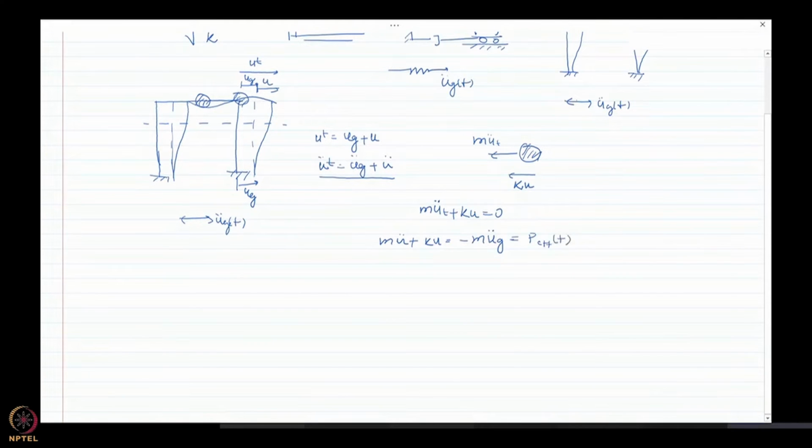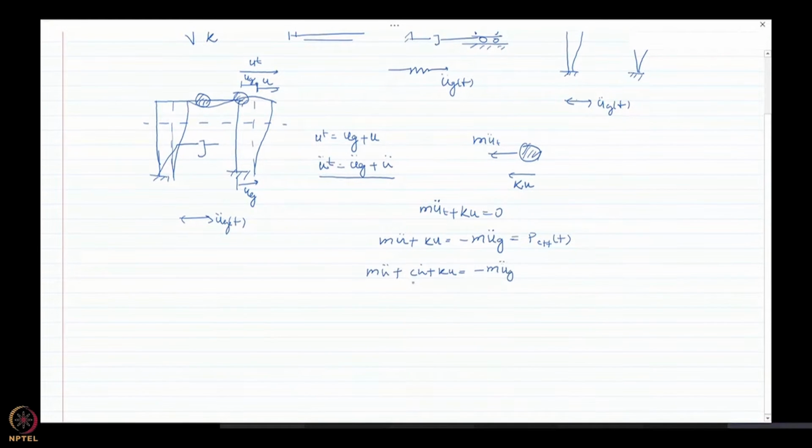I understand many of you are already aware of this, but I'm just repeating it for the sake of completeness. So this is for a single degree of freedom system. And if you had a damper, you could include that as well. This is the undamped system, but let us say you had a damper like this. Remember, the damper also depends on the relative velocity in the structure between the points of connection of the damper. So then you could write this as m u double dot plus c u dot plus k u is equal to minus m u_g double dot.